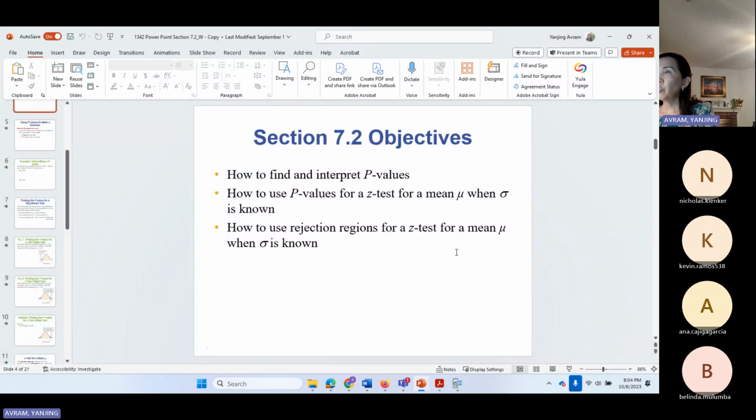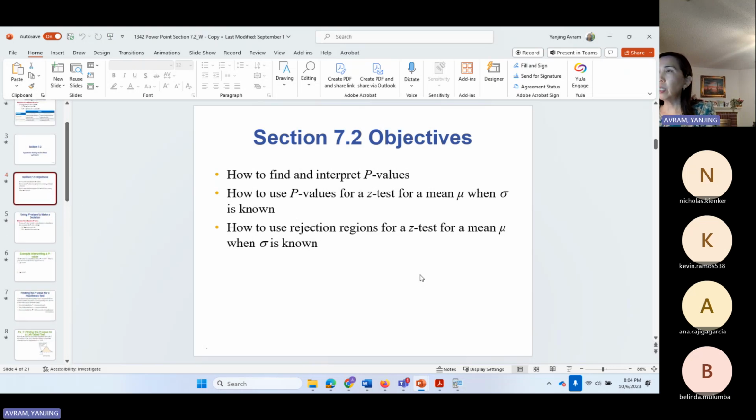Okay, so I will also show you how to use the calculator for this section as well. But this last chapter, which is 7.1, is the most important one because there's a lot of concept in 7.1. After we get the concept, 7.2 and 7.3 are just a little bit of calculation. So when we do the calculation, we are also trying to explain the concept a little bit as well.